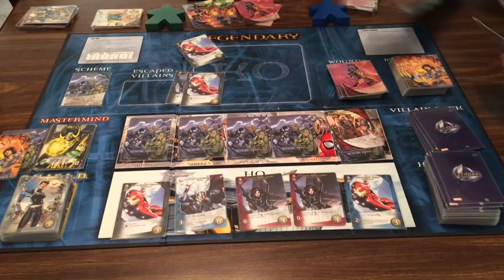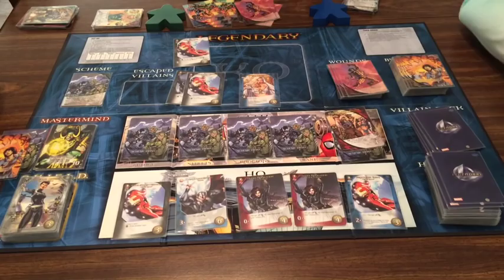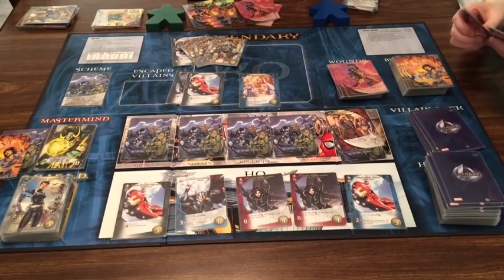Yep. That's good. This Emma allows me to draw another card. So let's start with the fight. How much fight did I say? 5, 6, 7, 8? Is that what I said? Yep. 8, so that takes him out.